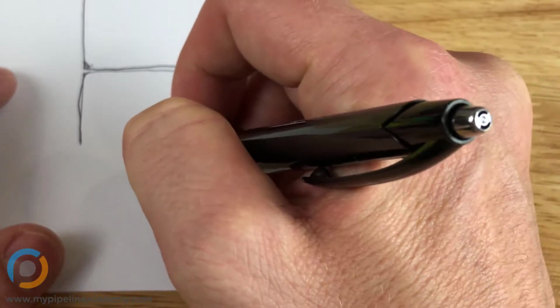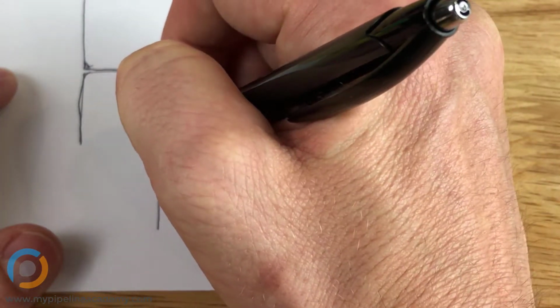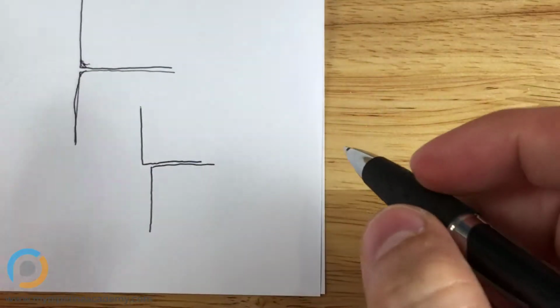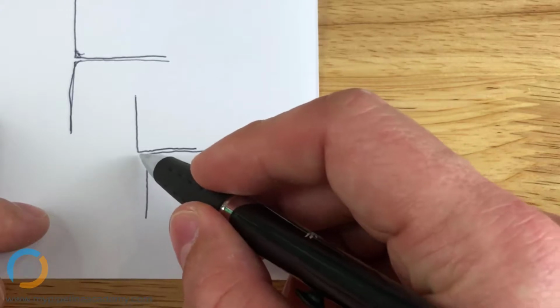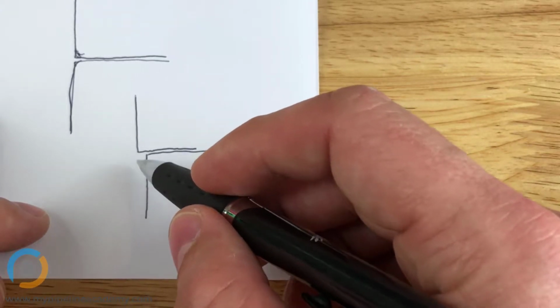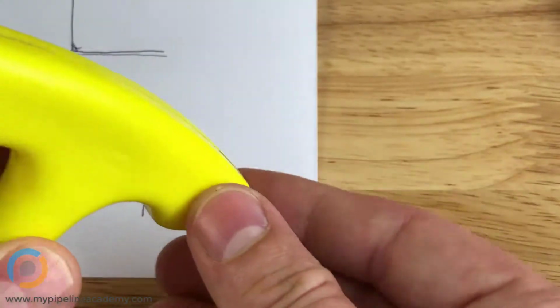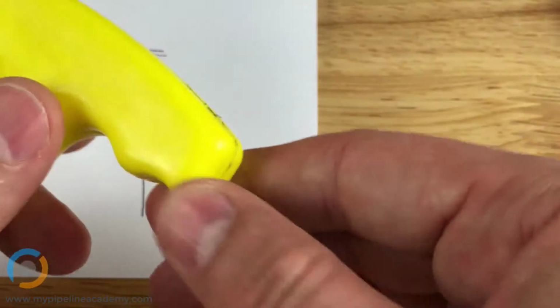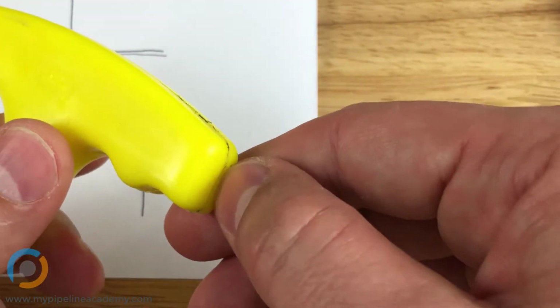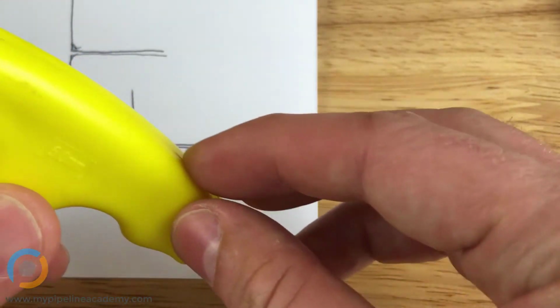Sometimes, though, the parting line will be due to a mismatched core and cavity side of the tool. So if there's an offset like this, that would create a much bigger parting line. And the one that I feel here, this is actually a pretty big parting line. When manufacturers are being careful and trying hard to avoid the parting line, you wouldn't see near the amount that we see on this part.